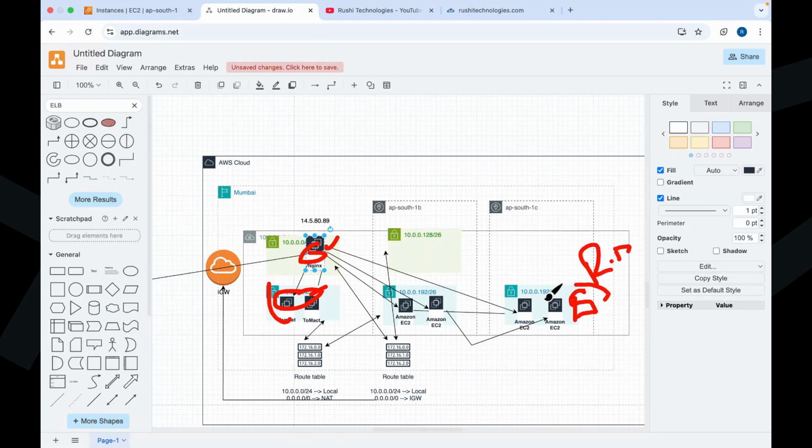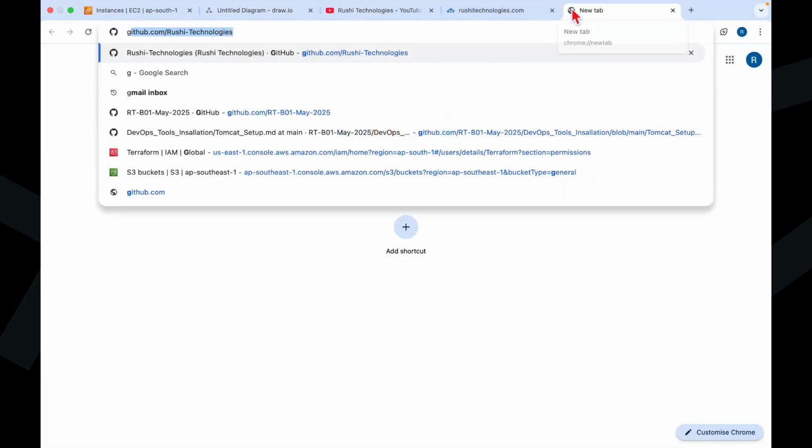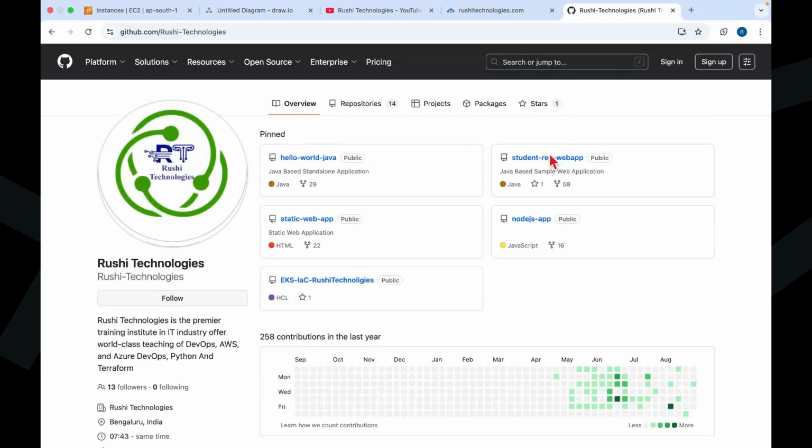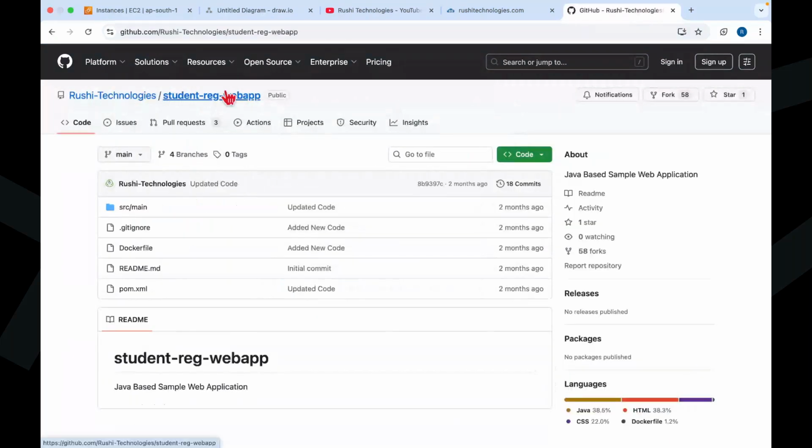As of now, whatever application I have is a dynamic web application only, whatever we have already used, built and applied. But it does not have the logic to integrate with a database. It is not talking to any database, and not storing and retrieving data from any database. But the same application, another flavor, another version, I will take, and I will bring a load balancer, and databases also.